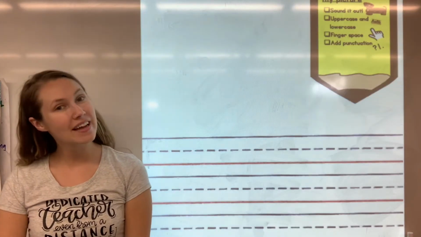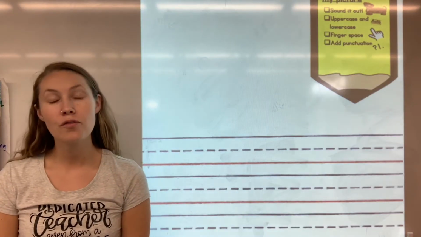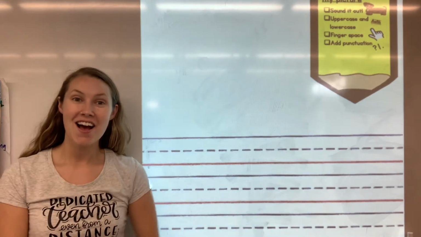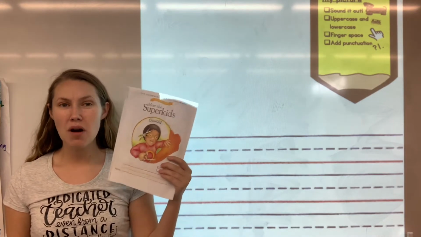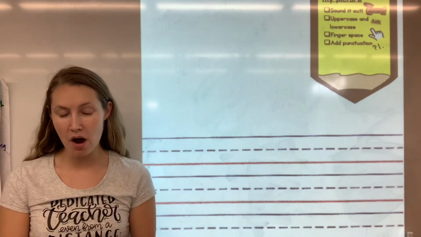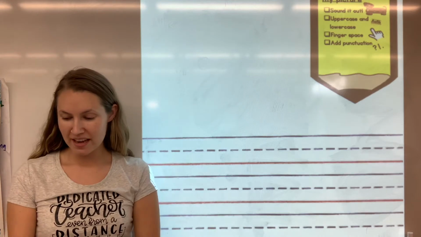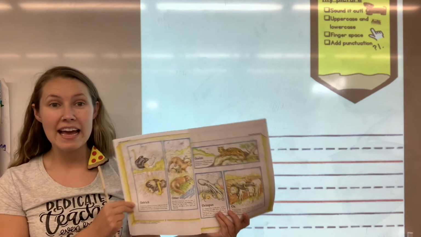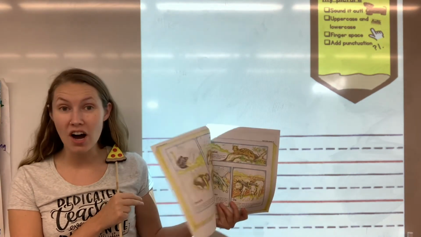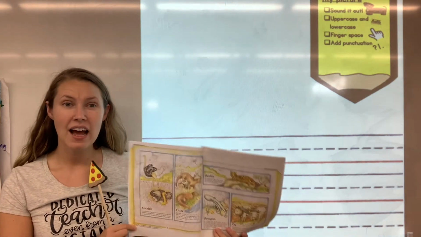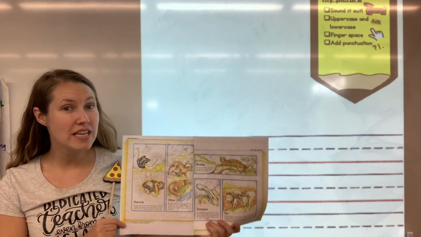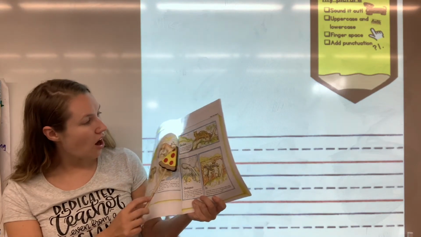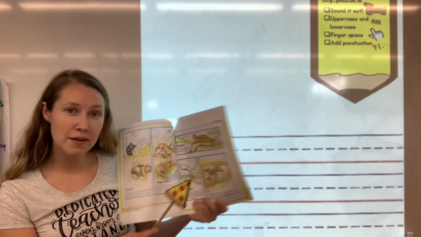All right, friends, we are ready to do our morning journal. So for our morning journal today, we're going to be thinking a little bit about our friend Oswald. So Oswald has taught us a lot about odd animals. Remember that he really likes these odd animals that he learns about. And we have learned about them too. He taught us a lot about them already. I want to know, which one of these odd animals is your favorite? Do you like the ostrich, the otter, the ocelot, the octopus, or the ox?